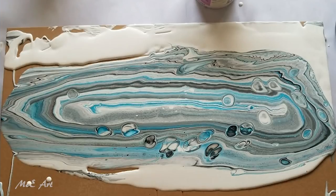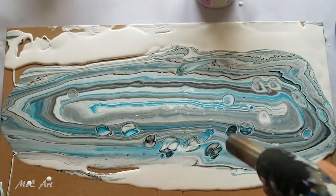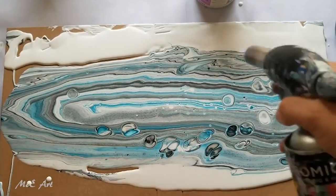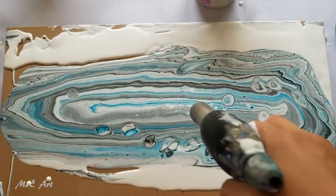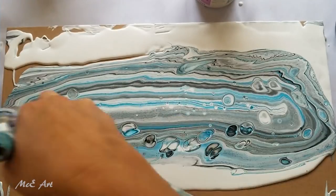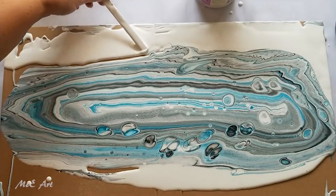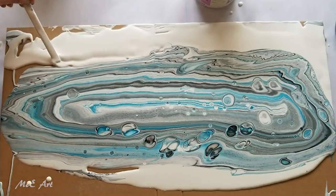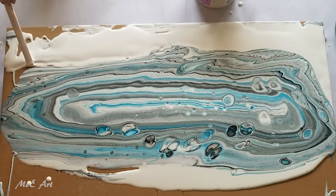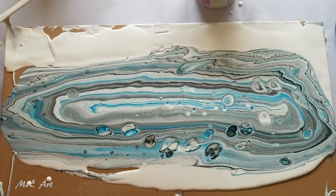Before I go any further, I'm just going to get any air bubbles out. And sometimes, there we go, see, look, sometimes when you stretch your paint out, the silicone can rise up and make more cells. So that's what I'm doing with that lot, is just giving it a chance to pop its head up so that as I tilt, it can be stretched as well. Look how big these have stretched while I tilted.